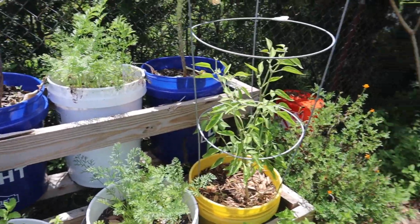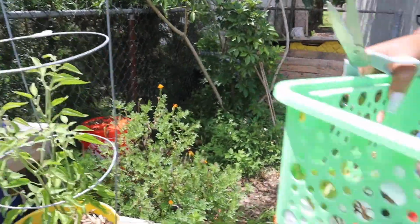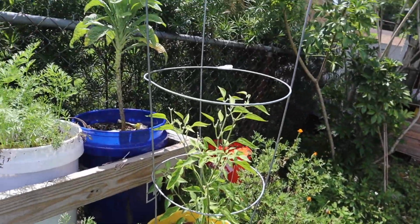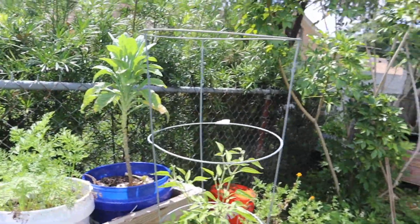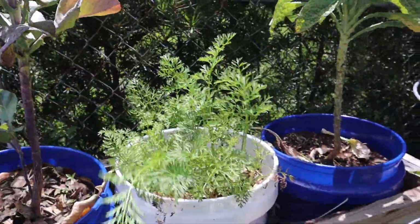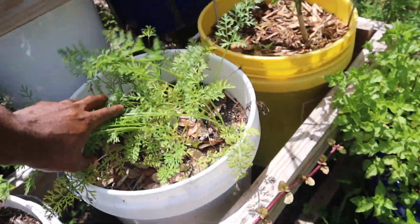And so also what we have over here, my dear, is some mint. This is some more spearmint, ever so nice and lush. And actually the mint that you like is over here. But before we get over here, we have some carrots that we have in the buckets as well. Two different types of carrots.